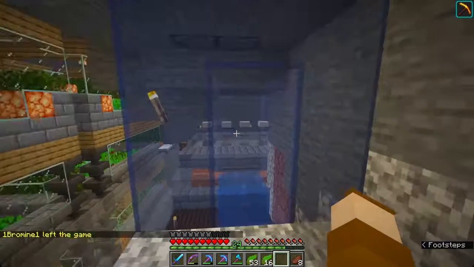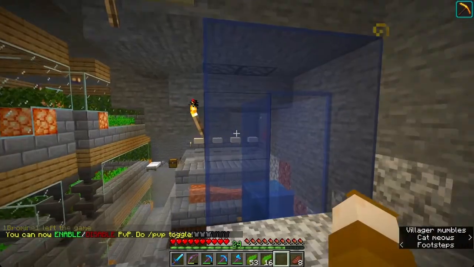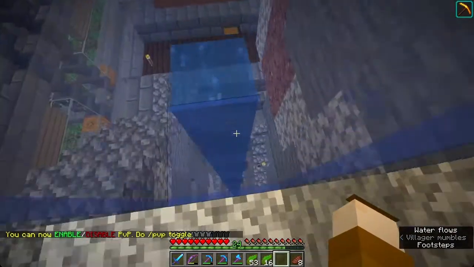Okay, so I think I've got the elevator working right. It's just activated at the bottom right now. I don't have a remote activation method. I tried a few things quickly and I couldn't get anything working quickly.